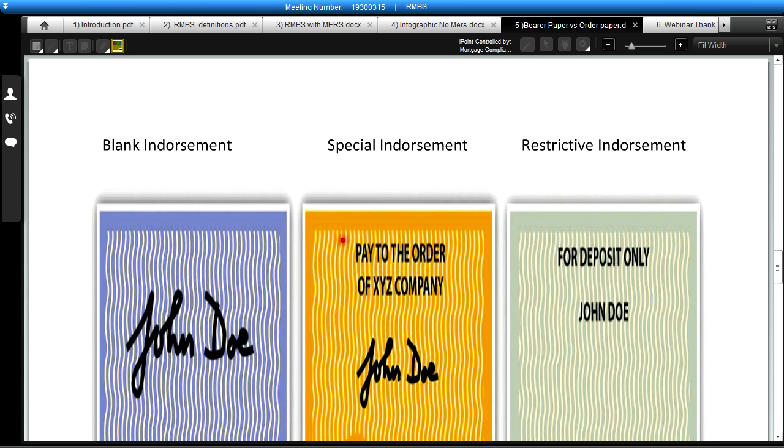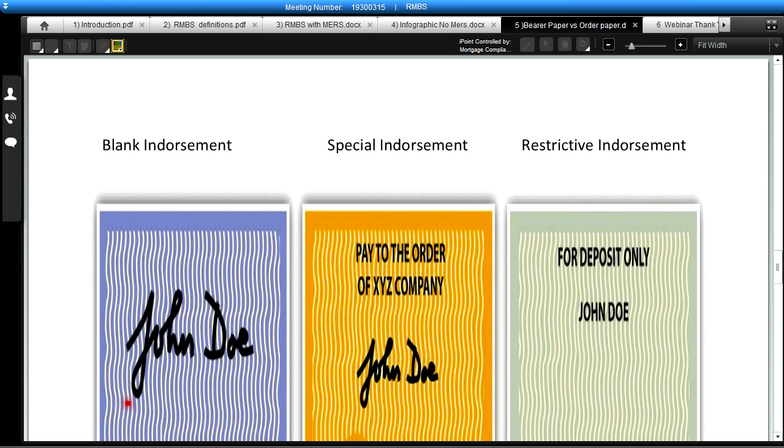So now, a blank endorsement. Well, it says endorsement means signature. So a blank endorsement would be your name, John Doe. That's it. That is a blank endorsement. A blank endorsement, again, consists of a signature. If we have a payee line that is not filled in, it is an incomplete set of instructions. And until that set of instructions is completed, negotiation cannot take place.